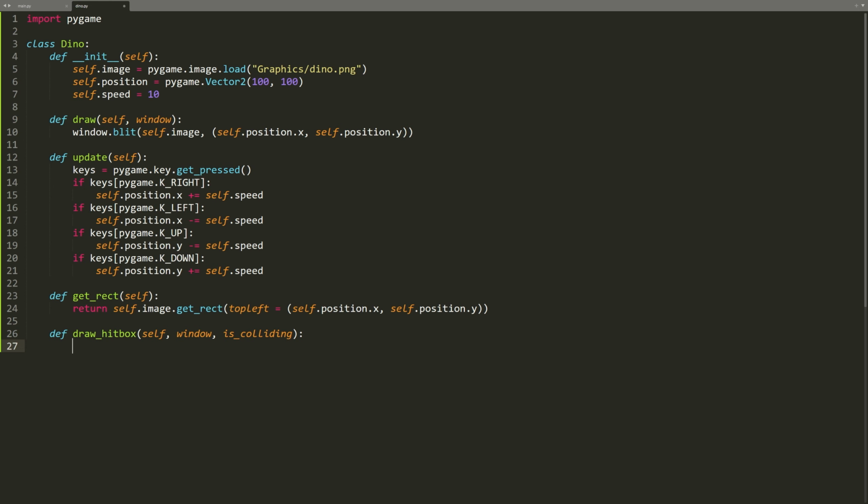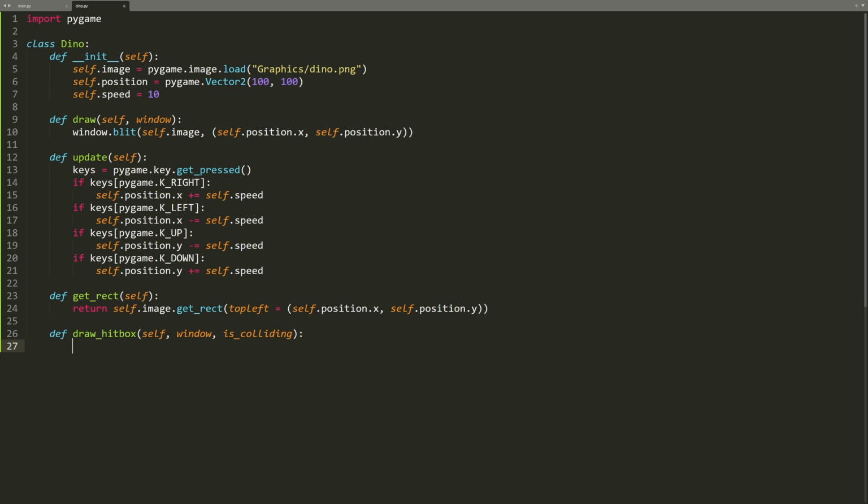If is colliding is true, the hitbox is drawn in a color that visually indicates a collision is occurring, like red for example. If is colliding is false, the hitbox is drawn in a different color, for example black, to show that no collision is currently happening. This visual feedback helps us quickly and clearly see whether the dino's hitbox is interacting with an obstacle, making it easier to identify problems or refine the game's collision mechanics.